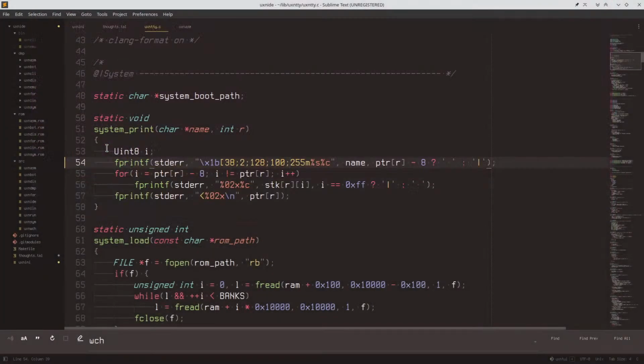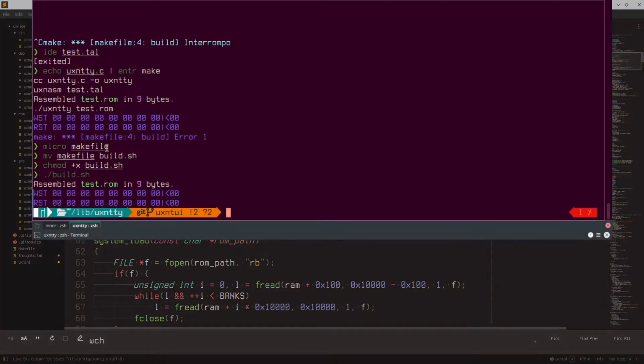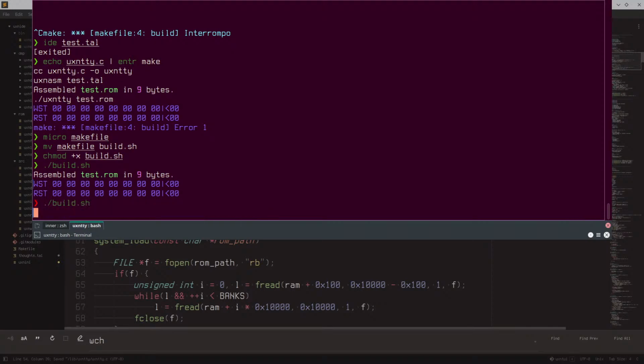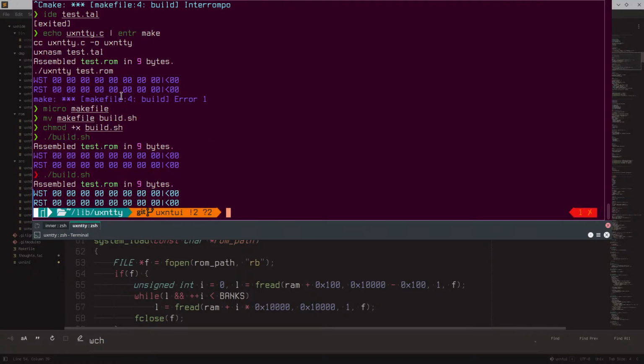Oh no, I was the one that changed the color here. Yeah, that was weird. But anyway, it is working, and I don't like the extra output of make. So a script is fine.